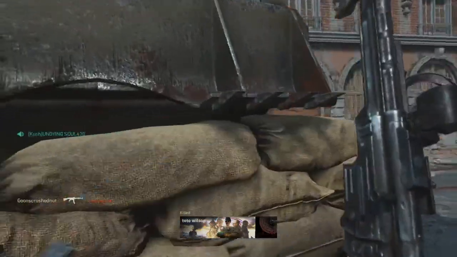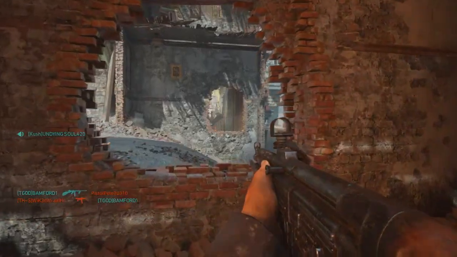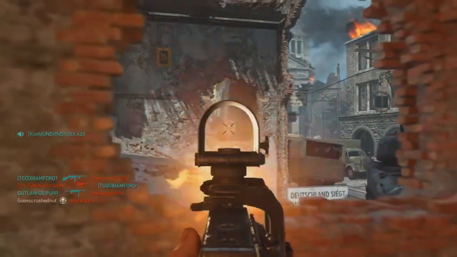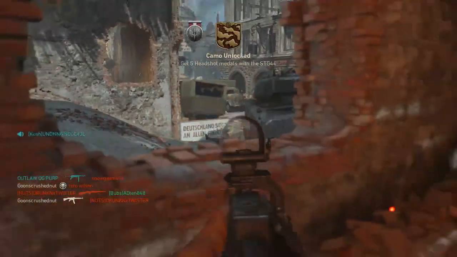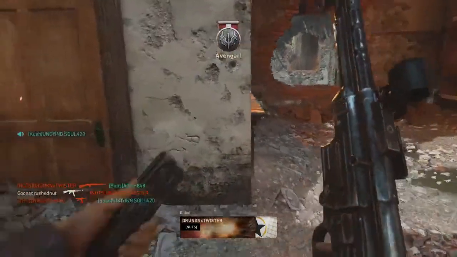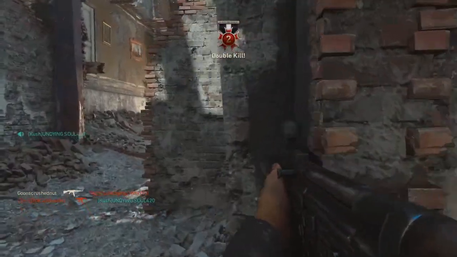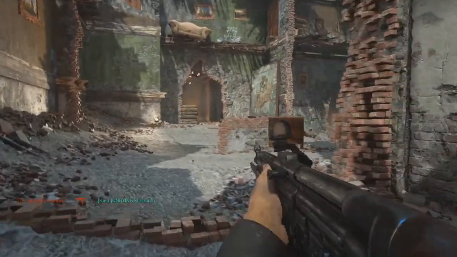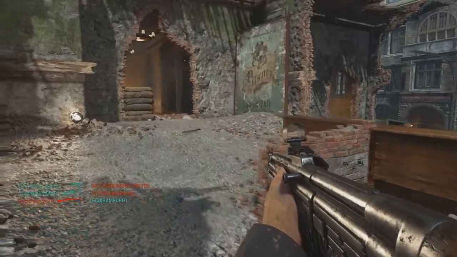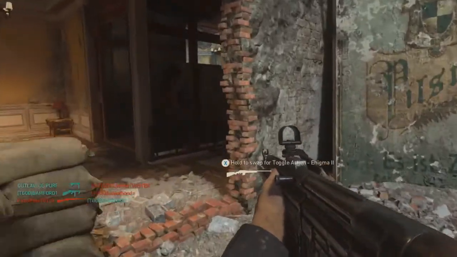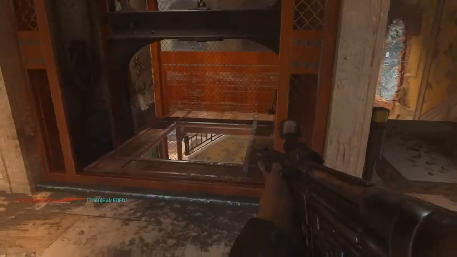I also think his aim was off on that. It looked like most of that went into the wall, which was good for me. But you need to change the tactical play up a little bit, because someone waiting such as that last player, he has the tactical advantage. You know he's there. He knows what direction you're going to come in. So if you can change it up like I was able to, great.